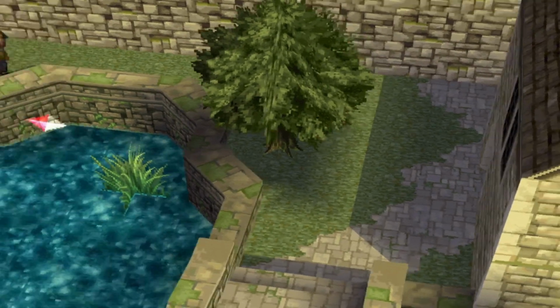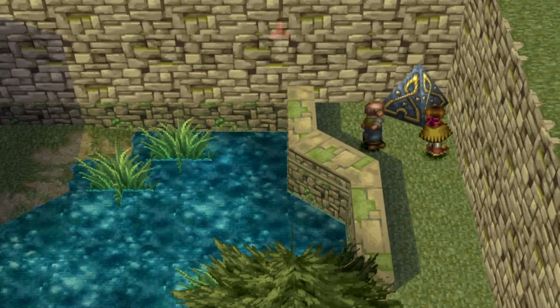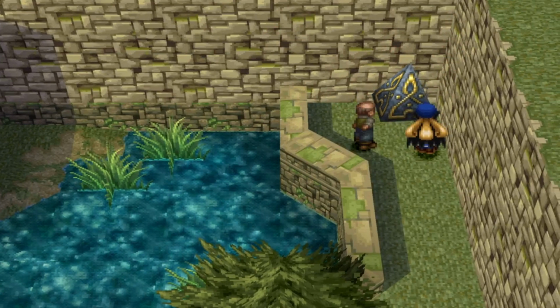I don't know exactly where this optional boss is. I know it's in. Oh, it's right here. Perfect. So I believe you have to use Marivelle's My Mic ability on these. That's how you open them. We saw a lot of these as the game was going on.